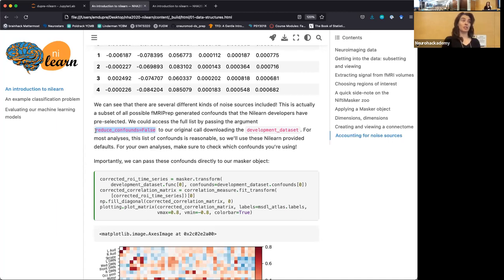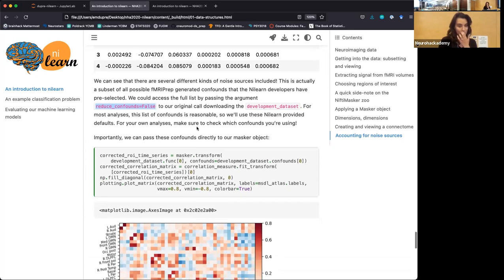It's going to kill your degrees of freedom, and it's not necessarily going to get you what you want. So we made some executive decisions in this particular data set, but in general, there's a really nice functionality in NeuroImaging called load confounds that gives access to several best practice confound strategies. I would also encourage you to think carefully about what you're including as confounds, because this will make a huge difference in your analysis.